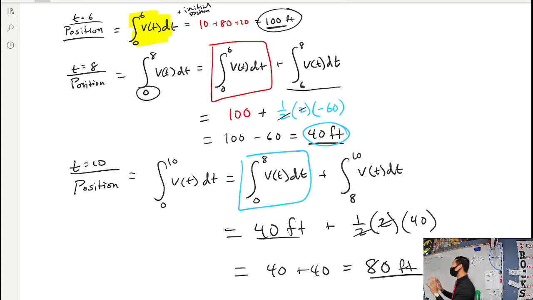That's the connection I need you to make now. You've seen position, velocity, acceleration, and you know that derivatives go one way. Now I've given you a tool that makes it go in the other direction. If I give you velocity now, you can actually find position, whereas before, I had to give you position to find everything else. Now I can give you anything else, and you can find everything else.